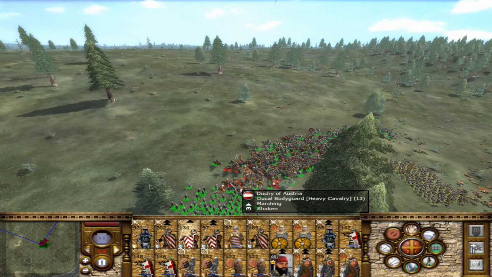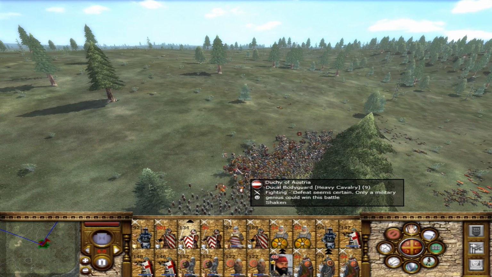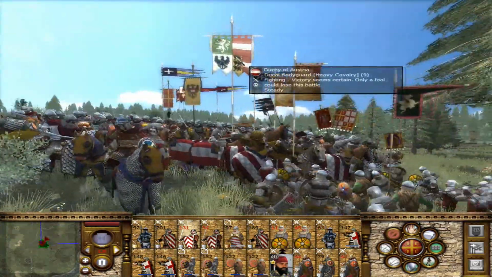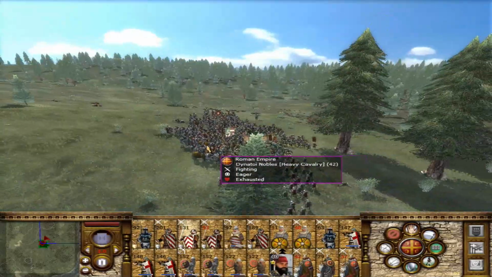So this guy is down to 16. We do need to make sure we kill him. We can't just let him get away. If he just runs, we're not going to get into the city and I'll have to siege it. Come on, make sure he dies. So yeah, he's at like 9 guys. Come on, he's almost at 6 guys.